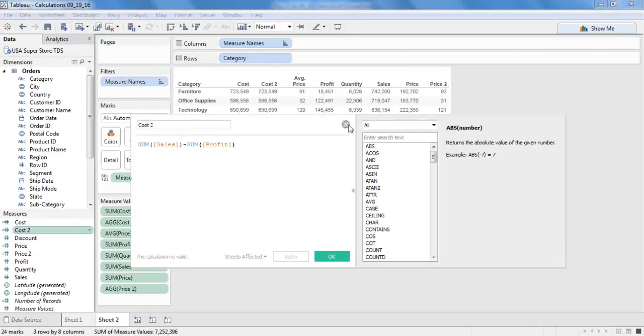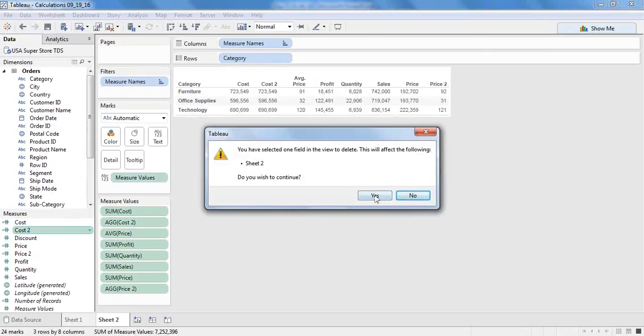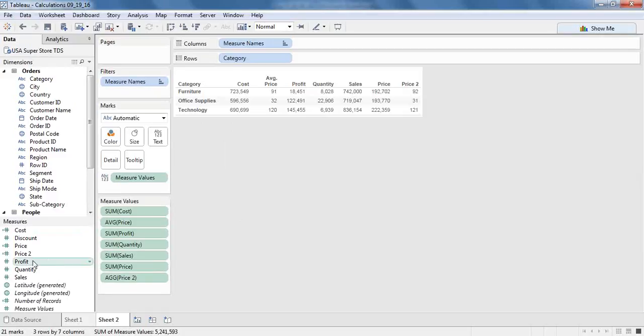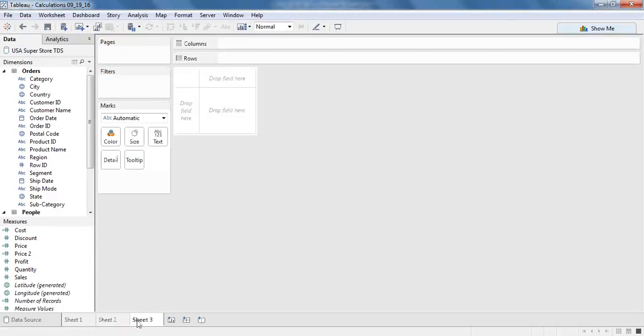I will delete this, it is not required, and I will keep these two, price and price two. Clear, right? So that is about view granularity and row granularity.